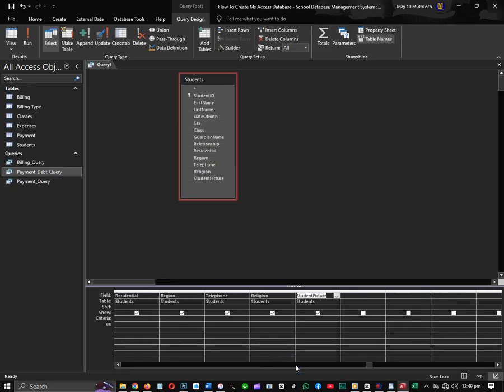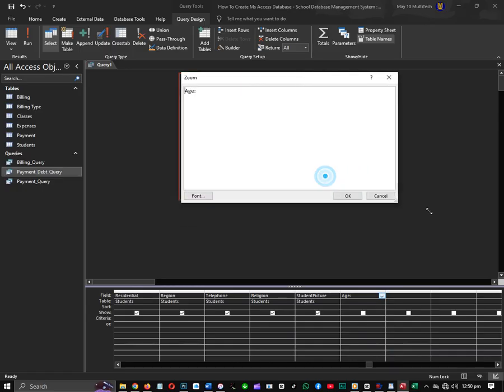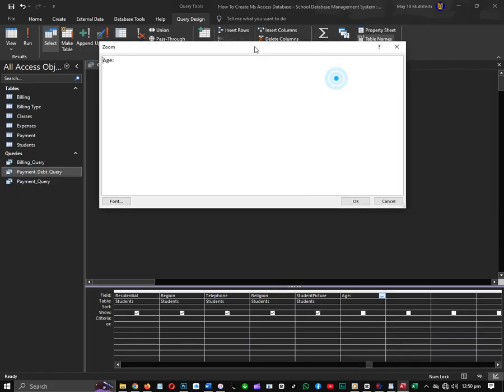We come here, then we have to calculate the age. Let me zoom it so that it will be bigger enough, and let me increase the font.